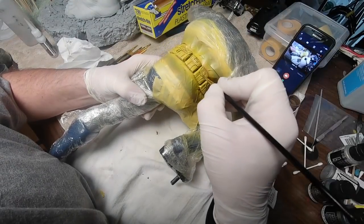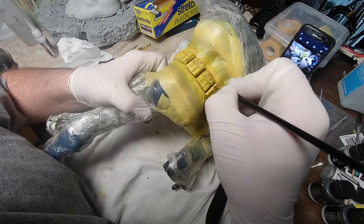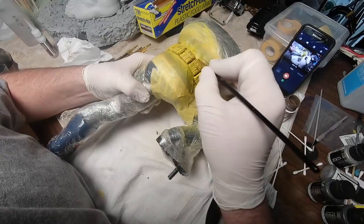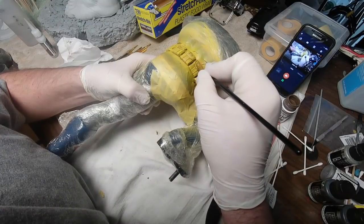Yeah, all the cool pouches are in the back here where you're not even going to see them. The cape. It's all right.